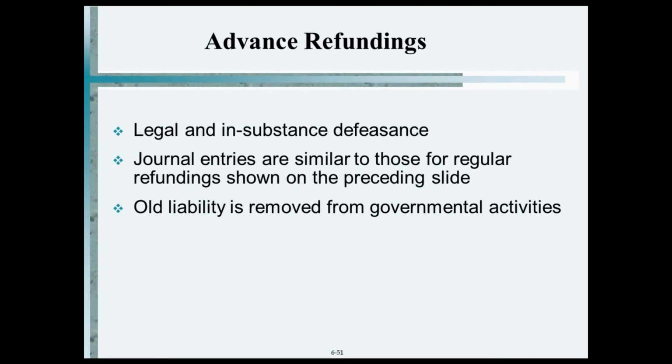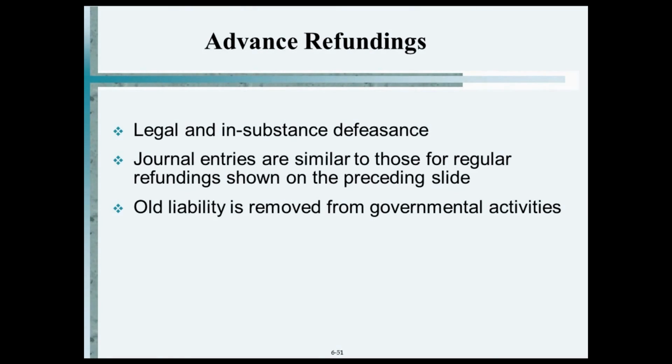Now, if you were a bondholder, would you be happy at that point? Yeah, money is in the bank, right? Every year, I know that I will get paid. What have I just done? I have done an advanced refunding transaction. Okay, and there are two types of transactions you see in the book. One is called legal defeasance, and the other one is in-substance defeasance. And there is a technical difference between the two.